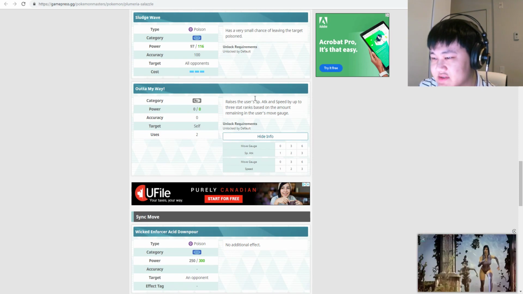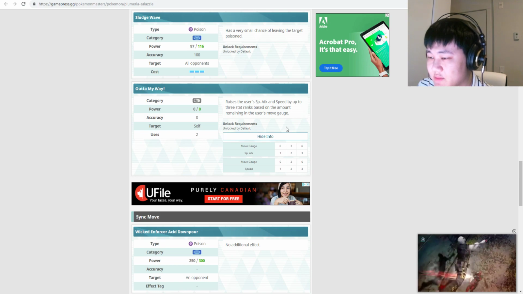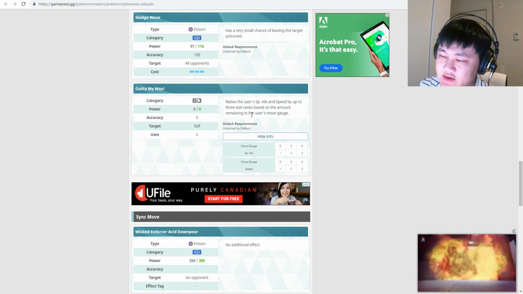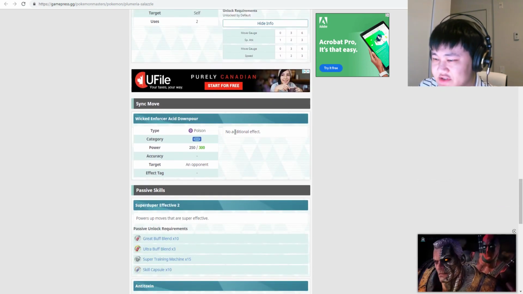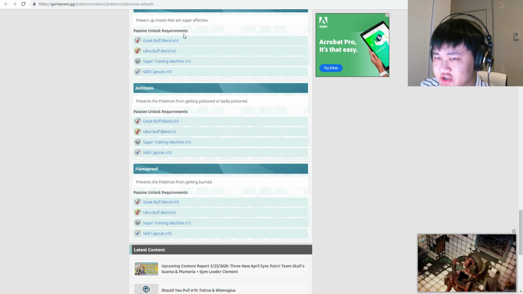Out of My Way raises the user's special attack and speed by up to 3 stat ranks based on the amount remaining of the user's move. Because this move is really good, by the way. But aside from that, our sync move has no additional effect, 250, 300, super duper effective 2, which is a good passive. Antitoxin, Flame Proof, not bad.